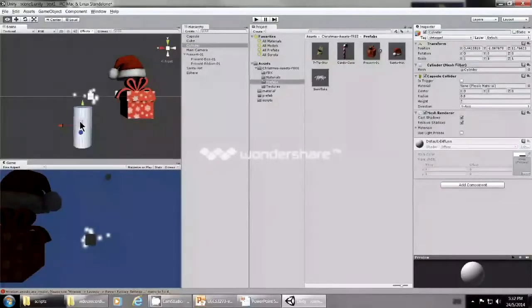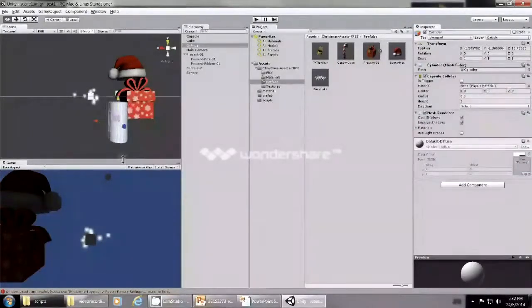See, I'm moving it left and right. If you look down at the game view, you can see the cylinder coming into view at certain points, depending on whether it's obscured by the sphere and the other things or not. So I'm moving it either left and right or up and down. That's the XY plane.